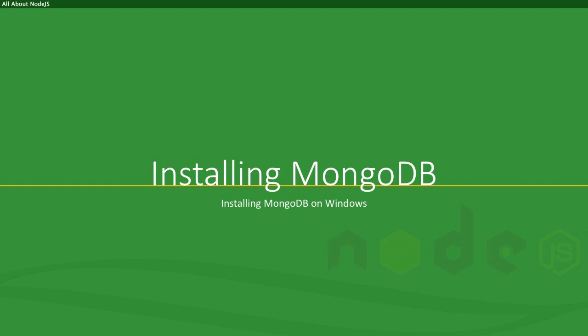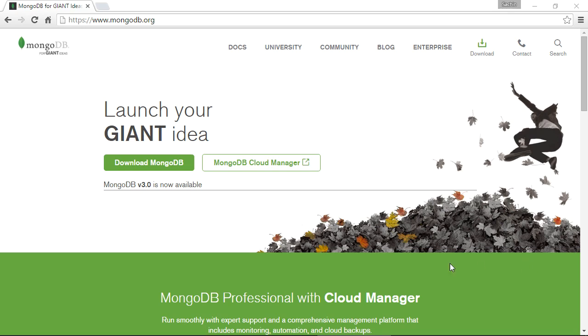In this screencast, we will install MongoDB on our Windows machine and ensure that it runs as a Windows service. This would be a multi-step process, so you might want to pause and rewatch portions of this video. So, first head over to mongodb.org and you'll see this green button called Download MongoDB.